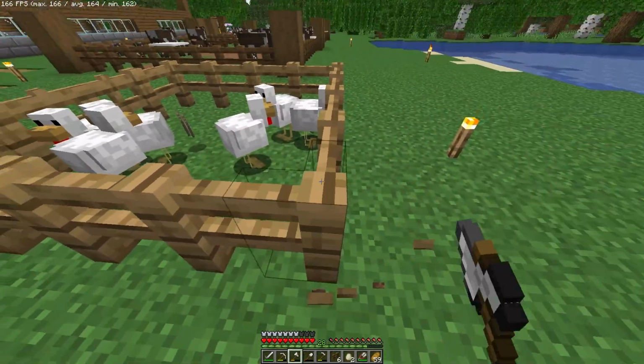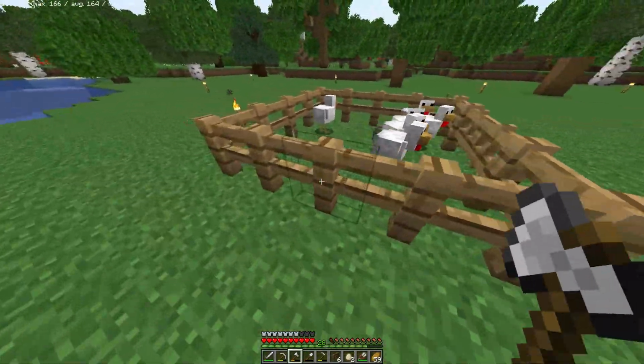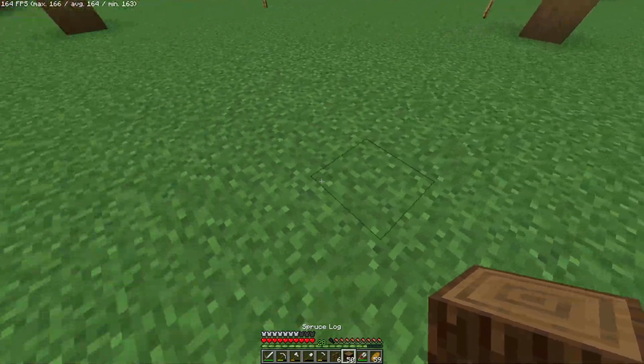I know a lot of my builds are a lot more, what is it, would the word be rustic? I think it would be, but I feel like we're gonna get a lot better as we move on through the game and we progress. We'll get different types of block palettes and stuff like that. But for now, you're gonna have to deal with what we have.